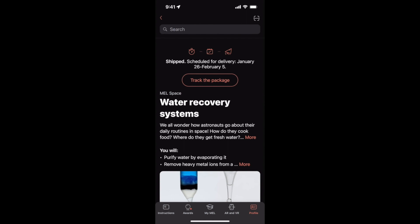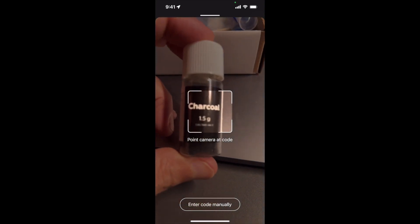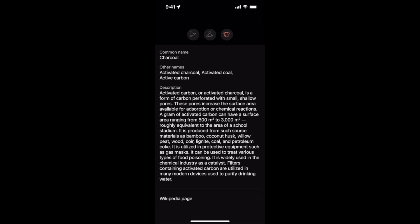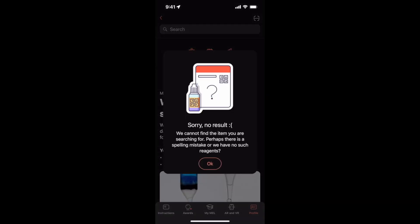But the main thing you're going to use this app for is to scan their QR codes. You can scan many of the products that are in the kits — there's a little icon for scanning the QR code in the top right. For example, I'm going to scan this little bottle of charcoal. Charcoal is very simple — it's just a carbon atom — but it has some good science explanations about carbon and you can link to the Wikipedia page. I tried scanning another one a couple of times and it didn't find a result. I'm not sure whether the QR code is incorrect or they just haven't put it in the app — they need to fix that one.